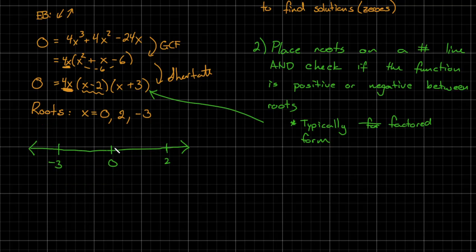This is the weirdest part. I'm going to show the work only on one of them. If you want me to show it on the next one after that, we can. We place roots on a number line, done. And we check if the function is positive or negative between the roots. The other way I would word it is check the value of the function in each interval. We just identified 4 of them, right?